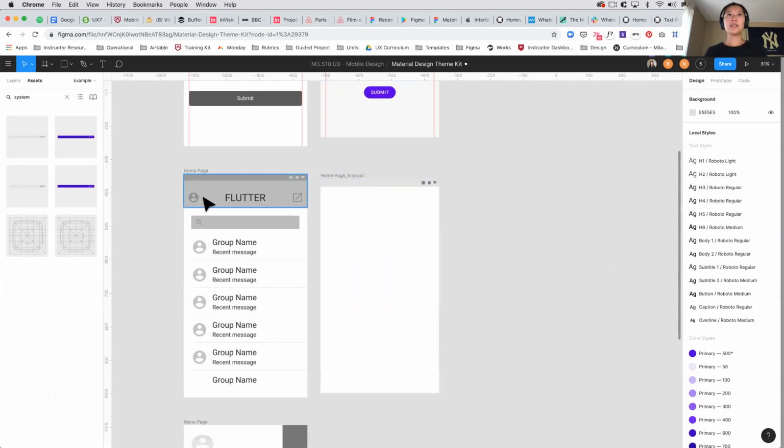And then we see a couple of things going on. So in this Flutter app that was built by Brandon, we see that there's a profile icon. We see that there's an edit button here, or to compose. There's a couple of different ways that we could approach this. Not everything is going to translate over at 100%.